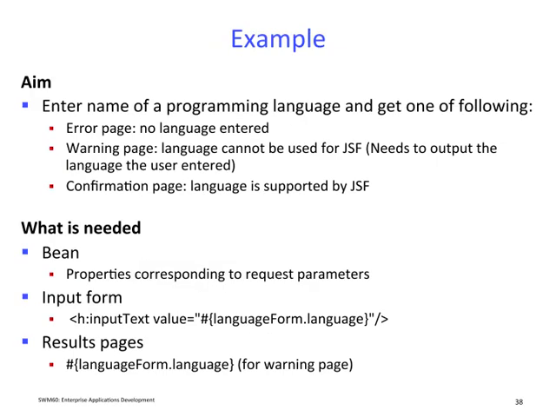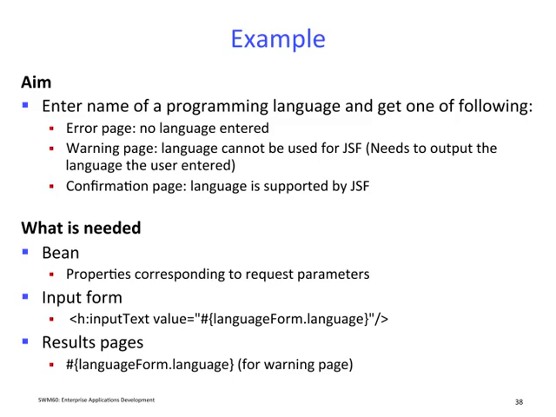So another example, which asks the user to enter the name of a programming language, and as the result, the user gets an error page, so no language has been entered by the user; a warning page, so that language cannot be used for JSF; or a confirmation page, so the language is supported by Java Server Faces. So to do that example, what we need is a bean.